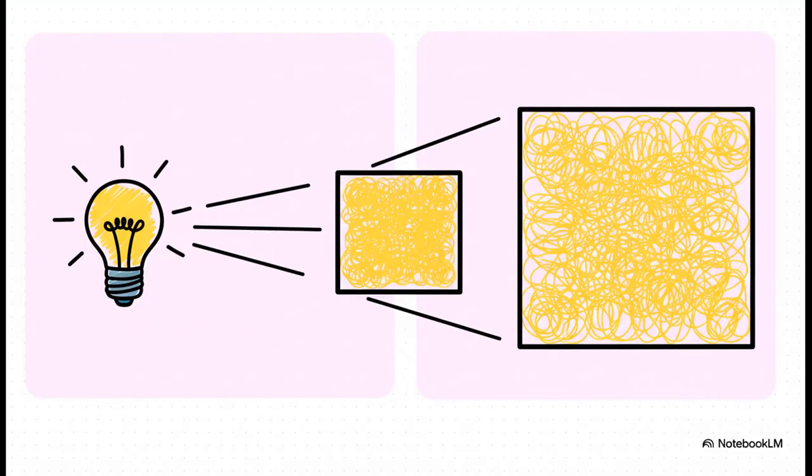Just picture this. You've got a flashlight in a totally dark room. The further that beam of light travels, the more it spreads out and gets dimmer, right? The exact same thing is happening here. As the distance from our lamp increases, that light energy gets spread over a much wider area. And that means the intensity of the light, the actual amount of energy hitting our plant, gets weaker. It's what we call an inverse relationship.